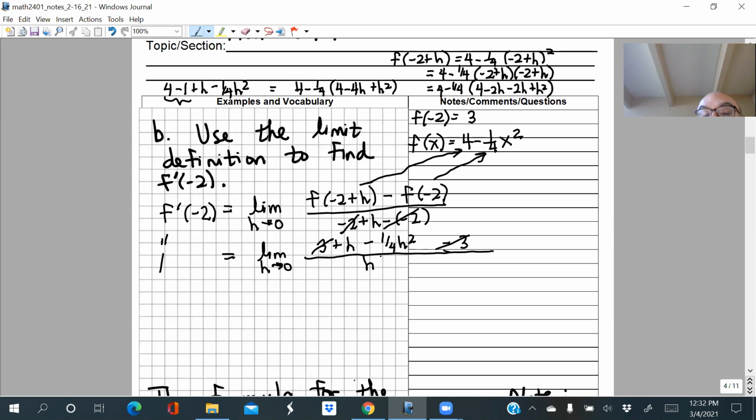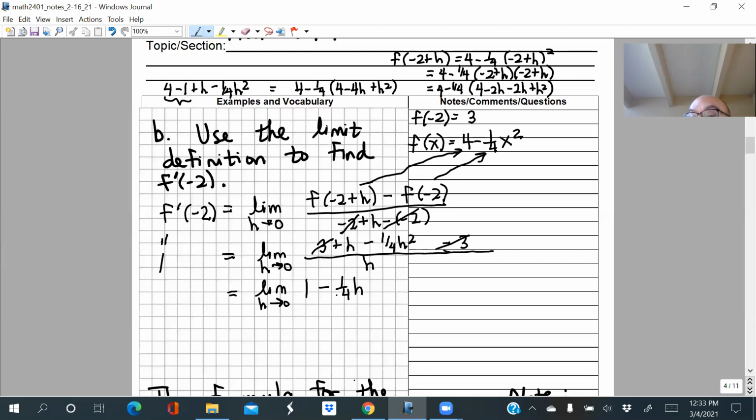And now we're going to be able to divide that h out of the denominator. H goes into itself one time. So you have the limit as h goes to 0 of h goes into itself once. And then the h into the -1/4 h squared is like it was before. That ends up being -1/4 h, because the h will cancel with the h squared and leave you just with h to the first power. So you end up with the limit as h approaches 0 of 1 minus 1/4 h.